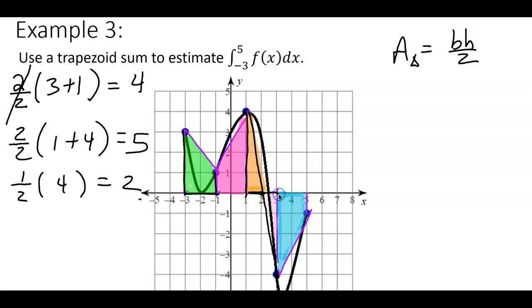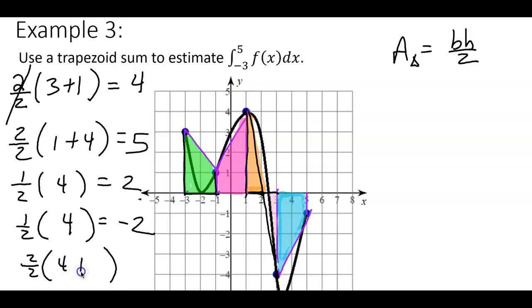Now let's do the other triangle. What's the base of that triangle? 1. And what's the height of that triangle? 4. Now, we have to do this on our own. You have to remember that it's negative, right? Because it's under the line. You guys good? All right, last trapezoid. Ready? Here we go. I'm sorry, height is 2. Bases are 4 and 1 for an area of 5. Add everything up, and you're going to get 14 as your final answer.